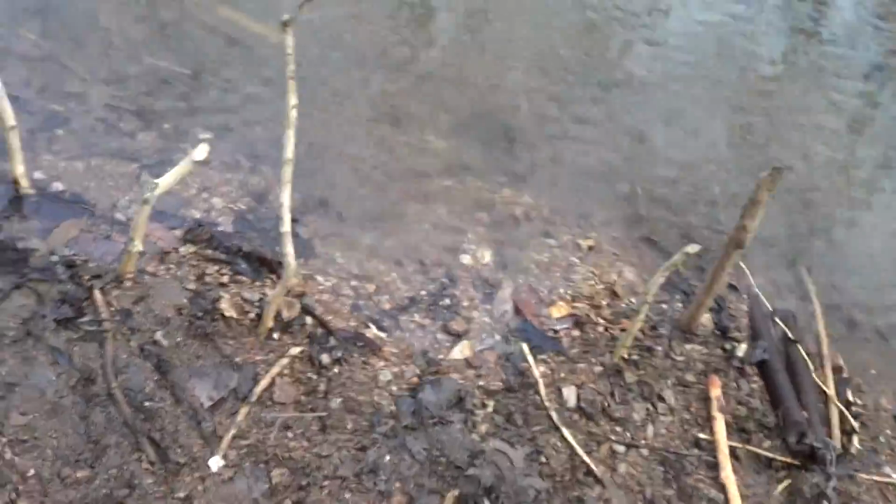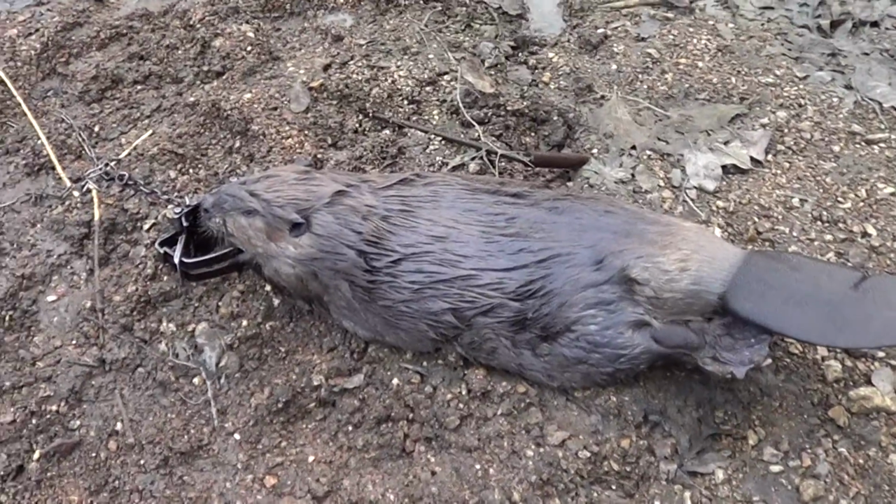So what I opted to do here was to set up a castor mound. I actually caught a beaver on it last night. He's not a bad size beaver, probably a 40 pounder. It's not a monster, but it's a decent one.